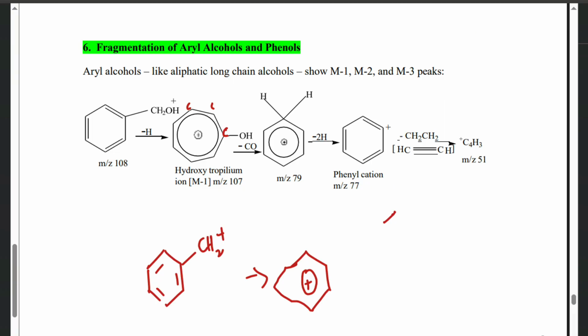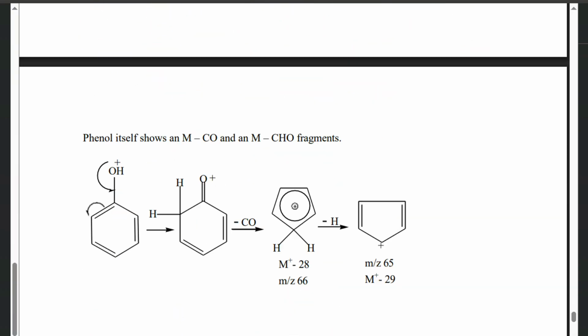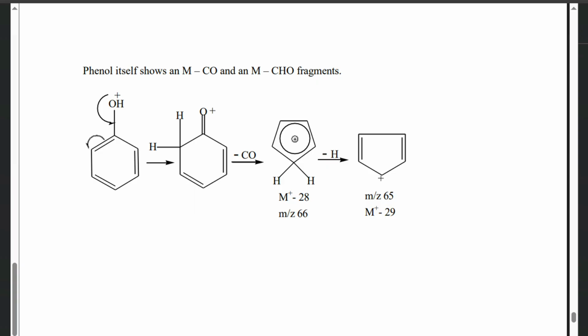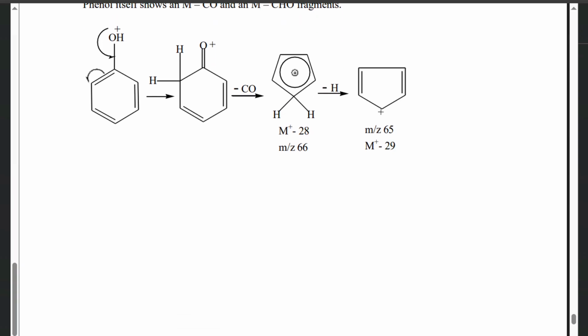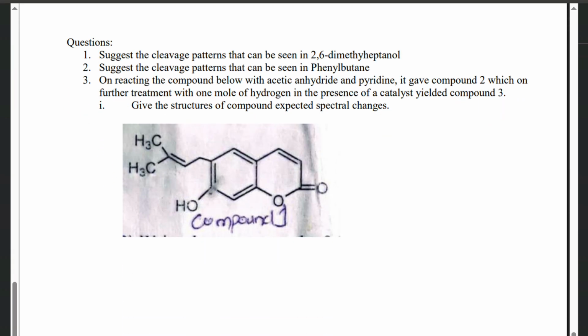Basically when you have a 7-membered ring that contains OH, it's unstable, so it's going to lose one carbon with the oxygen. So then it returns back to a 6-membered ring. So we can therefore have all of these actually. So you just have to study this mechanism. So now this is also phenol. So try to understand, just learn the mechanism as well. So let's see the question. We're going to solve this question in the next video.